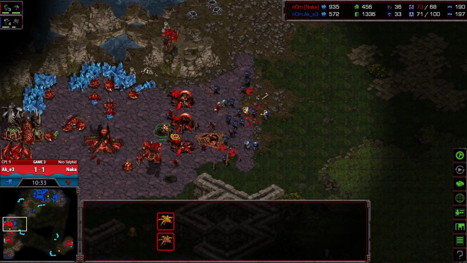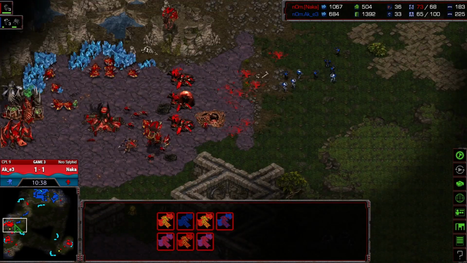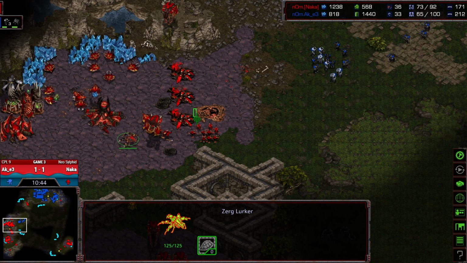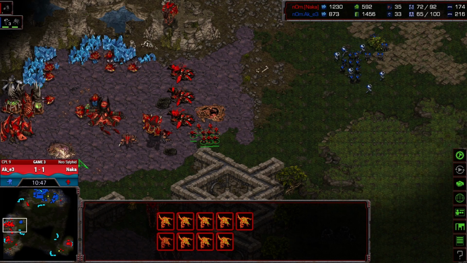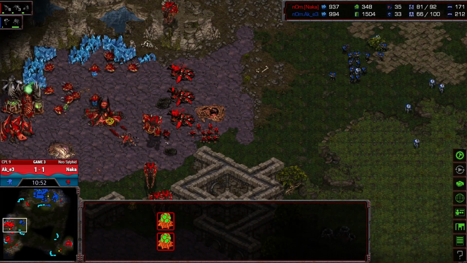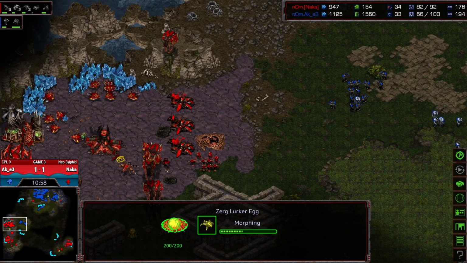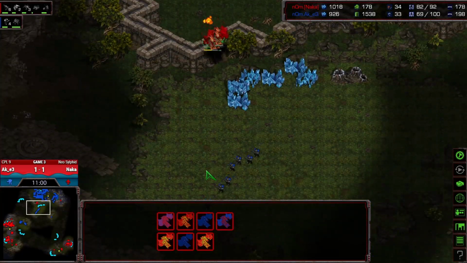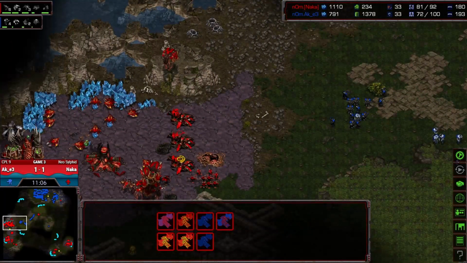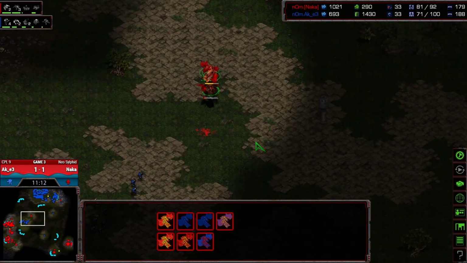All right, it looks like the Lurker burrowing here was just doing his thing. The mutas looked incredibly AFK. And I mean, I know I love AK, but obviously he's no ASL pro, so he doesn't have the most perfect macro, but he does build units. He does actually build them. So, oh well, if nothing else, here the mutas go back in. So we'll see. And if nothing else, thank you for an extra minute of your time.